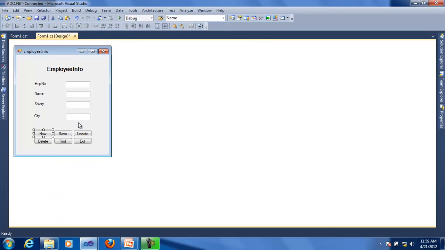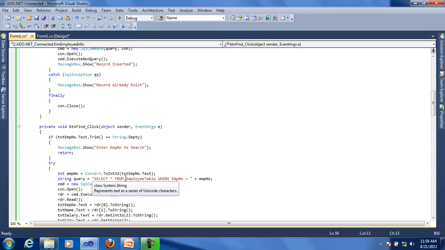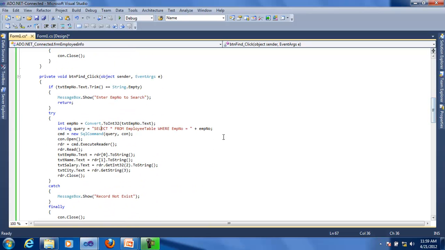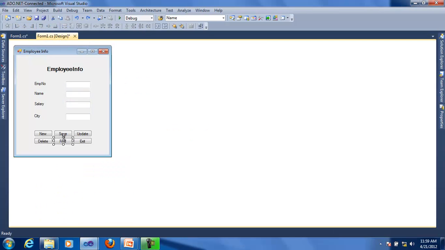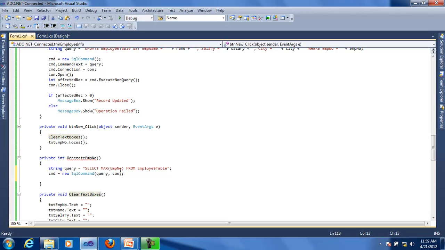In the find button we have used a select query, and this we have executed using ExecuteReader. Same way we can do here also. We can execute this query using ExecuteReader, as it is a select query.